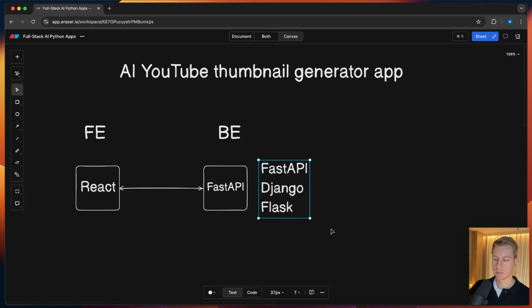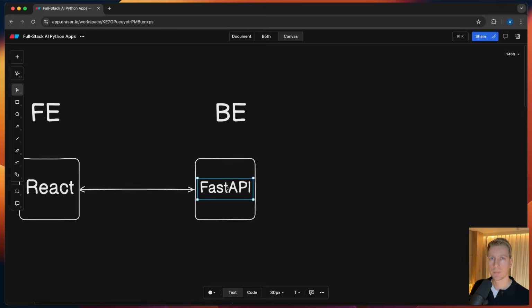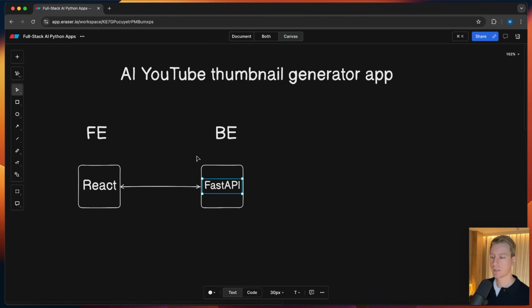Right, so this is a bit different from the JavaScript world because I have two separate apps. I need to deploy two separate apps. It also changes your folder structure and repo. Is it going to be a monorepo or is it going to be two separate Git repos? Well, we're going to stick to a monorepo here. So slightly more complicated, but it does allow you to use Python on the back end. So if you do have that Python background or you work in a team with a lot of people with Python backgrounds, this is a major plus.